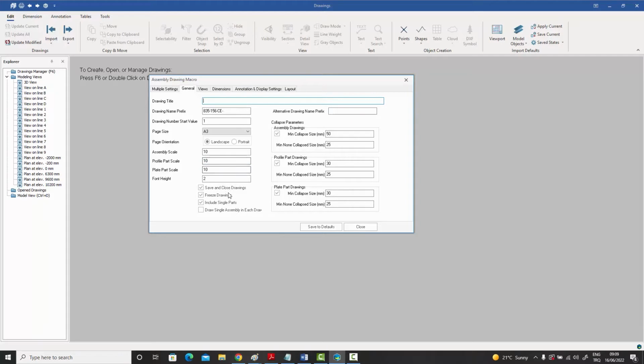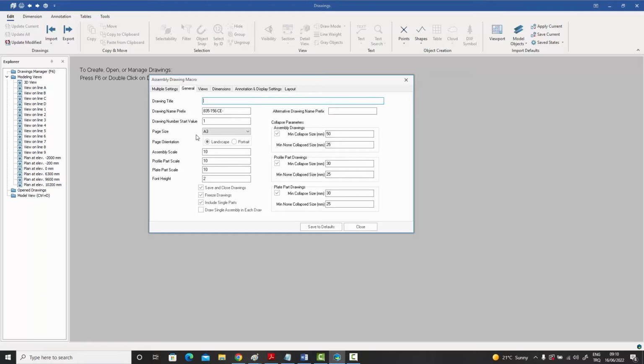Now, the next variable over here we can talk about is this save and close drawings and freeze drawings. This is basically just a behavioral directive which you can give the program, because when you are creating drawings, you can create multiple drawings at the same time. So let's say you create 100 drawings of beams and columns or whatever.